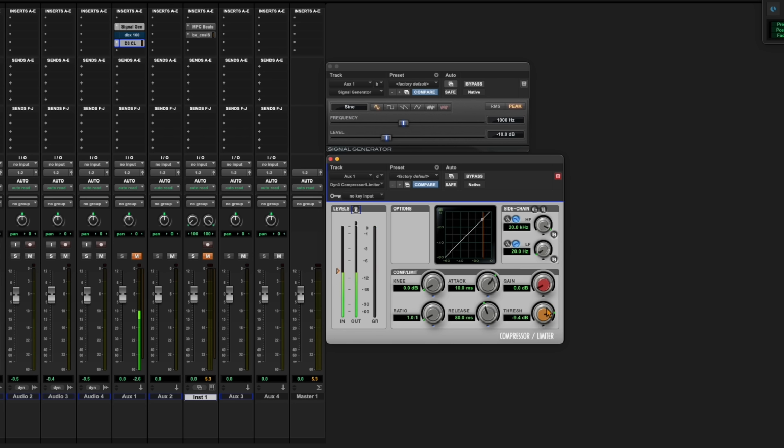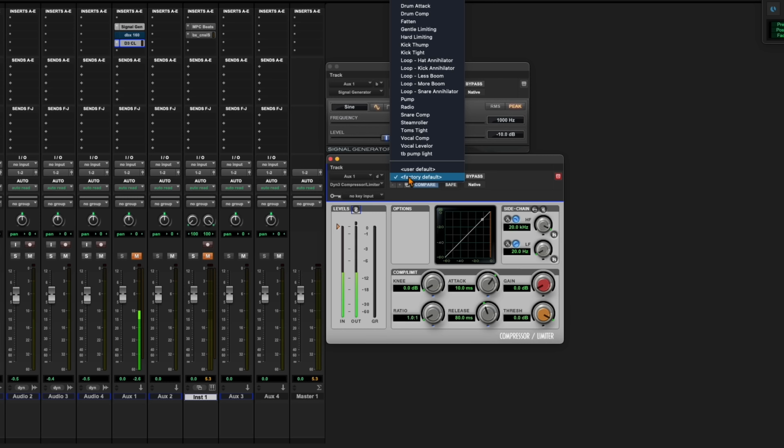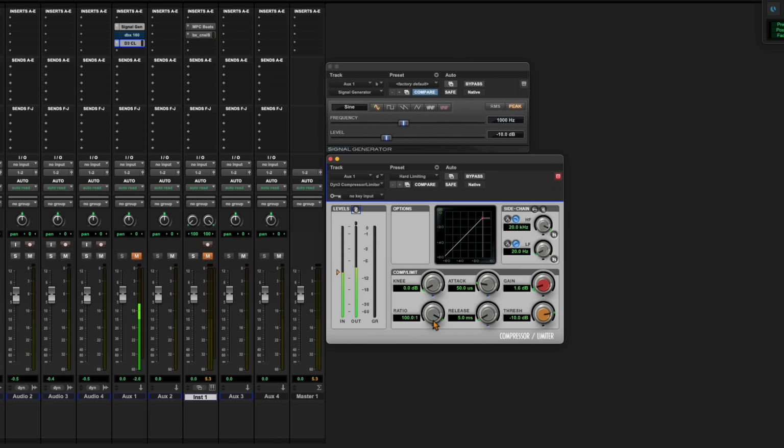Let's go back down. There was a little bit of discussion in the chat that I saw talking about what is limiting. Here's a good demonstration. You can use hard limiting from one of their presets. So what happens? The ratio goes to 100 to 1 because limiting, as opposed to compression, is a high ratio. Typically, you would set it at a slower attack and a fast release. This way you don't get breathing and pumping, but it's to taste.